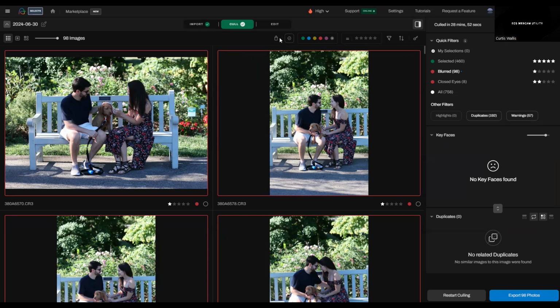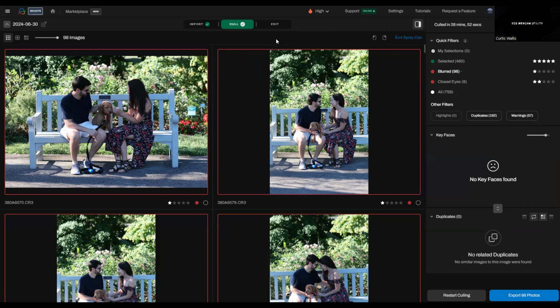But the way to go through it fast is this tool right here, spray can mode. What it lets us do is it assigns an action to our left click or right click. So since these are red and I don't need them anymore, I'm going to have to add them if I like them. So my left click is going to change this image to 5 stars green. Okay, it means a good one. My right click is going to be 1 star red.